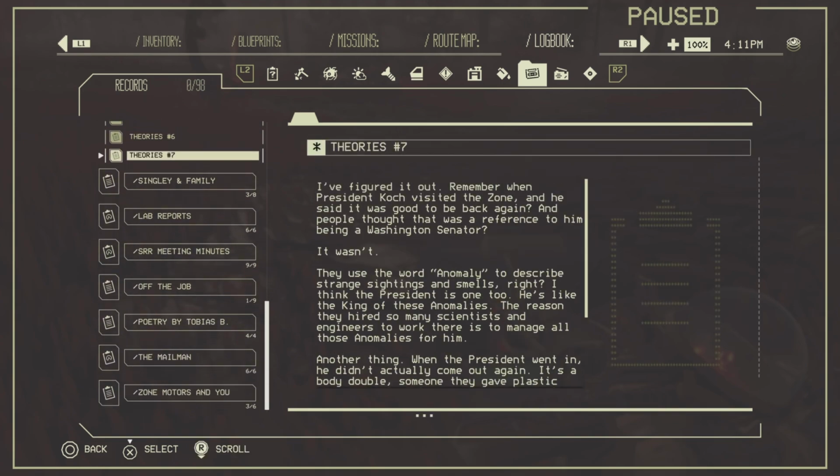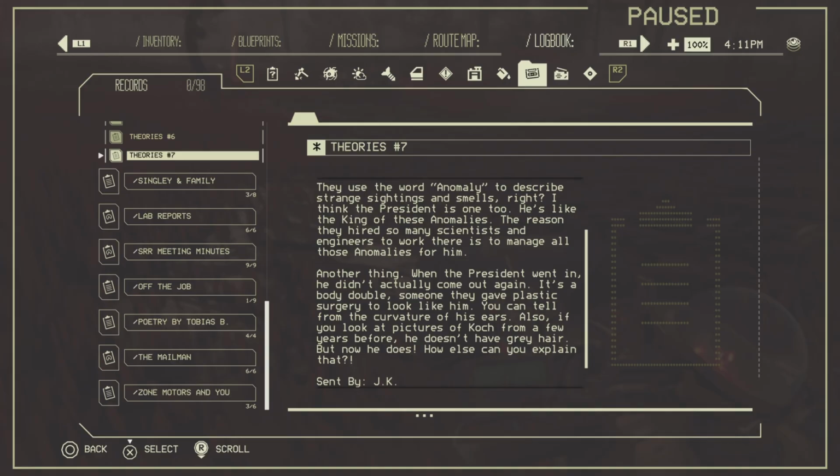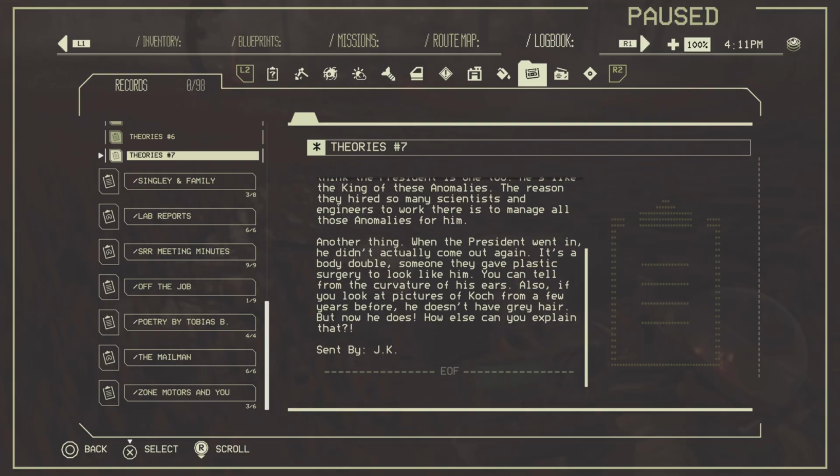I figured it out. Remember when President Koch visited the zone and he said it was good to be back again, and people thought that was a reference to him being a Washington senator? It wasn't. They used the word anomaly to describe strange sightings and smells, right? I think the president is one too. He's like the king of these anomalies. The reason they hired so many scientists and engineers to work this is to manage all those anomalies for him. Another thing, when the president went in, he didn't actually come out again. It's a body double, someone they gave plastic surgery to look like him. You can tell from the curvature of his ears. Also, if you look at pictures of Koch from a few years before, he doesn't have gray hair, but now he does. How else can you explain that?